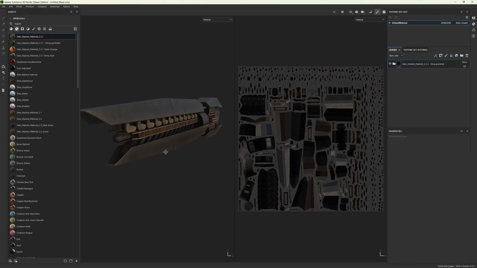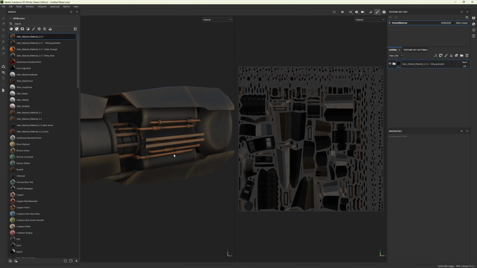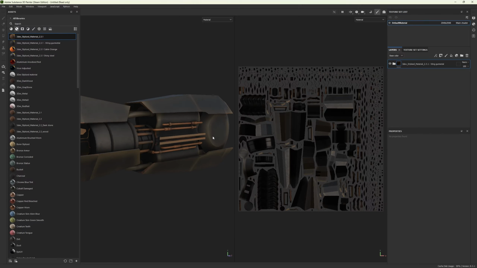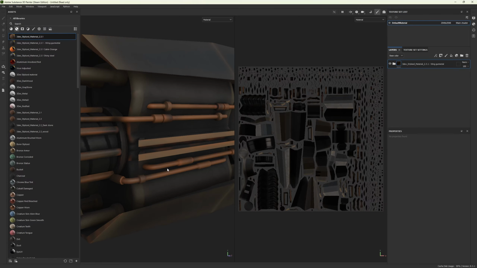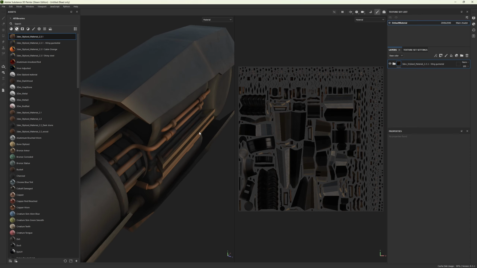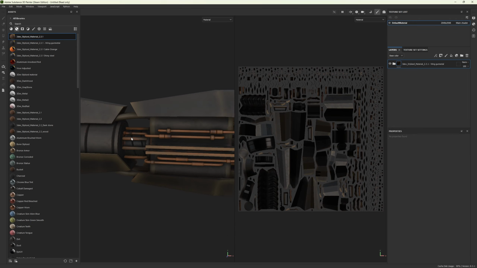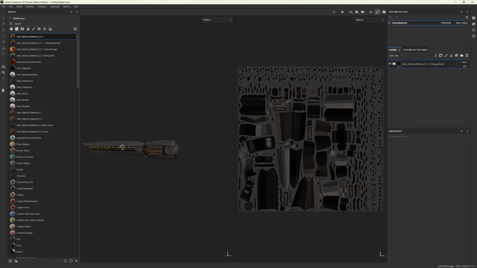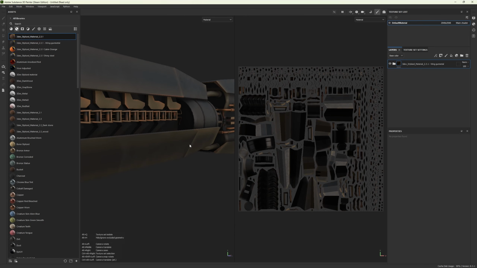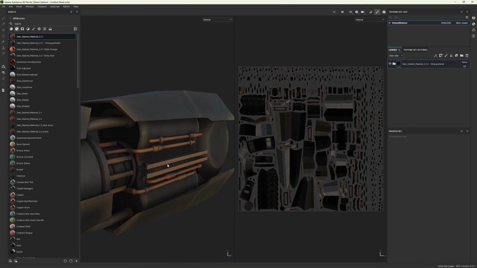But I do want to change additional things in it, like the tip here. We might need to change this structure inside here to something else, and this one is a different metal. These pipes here definitely will look better if they were metal. This part here I will use to connect it to the end of the wing, or to below the wing. We will see how that will work out in the game eventually. But first let me show you how to add another material here. So let's say you want to work with the pipes.